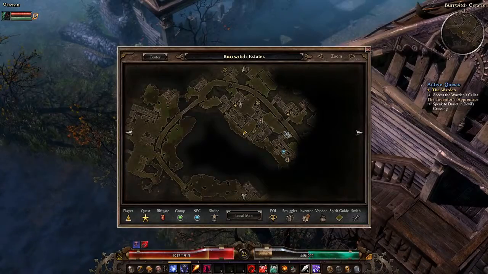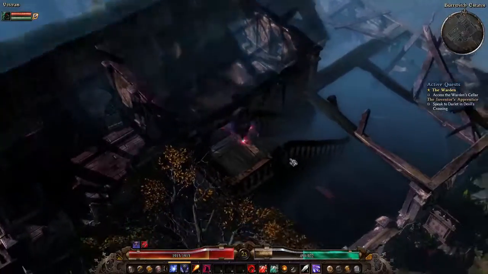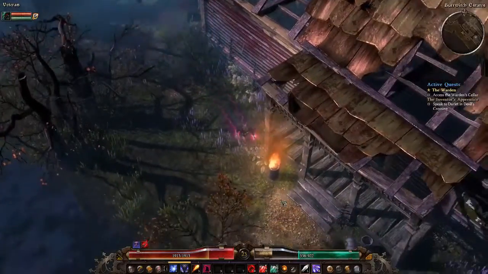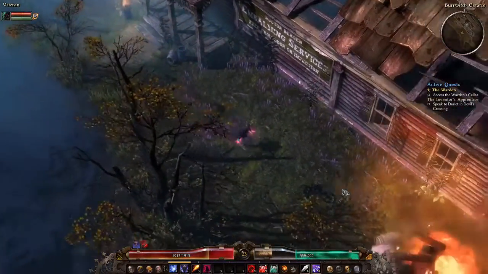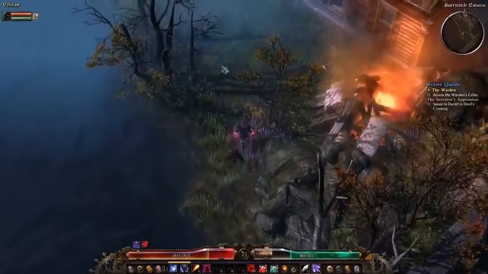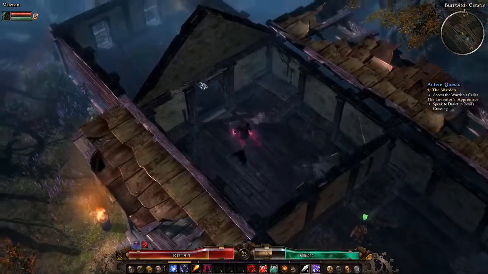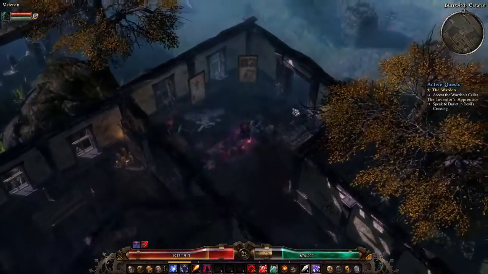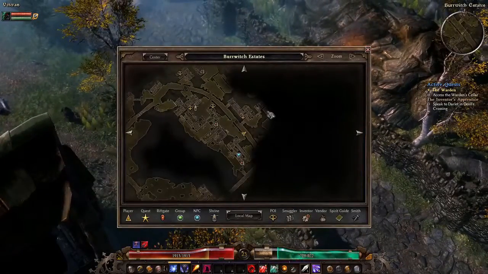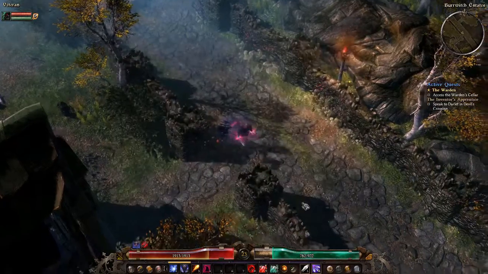Okay, that's cleared all that area now. Let's go find this, well, speak to this Harvey the Drifter person. Apparently, I'm in the wrong area. More guys. Oh, come on. I am going to have to go back up here and clear all this. But first, Harvey.